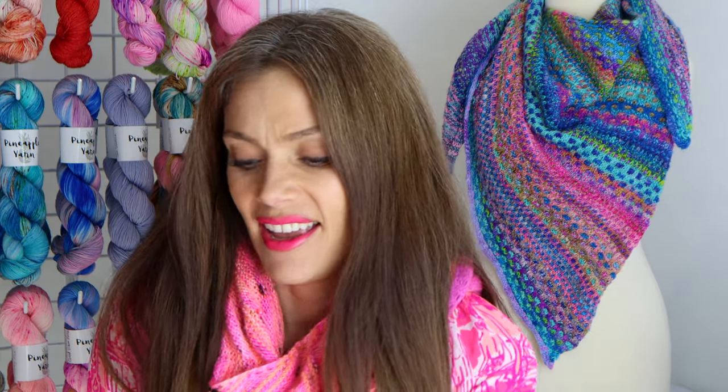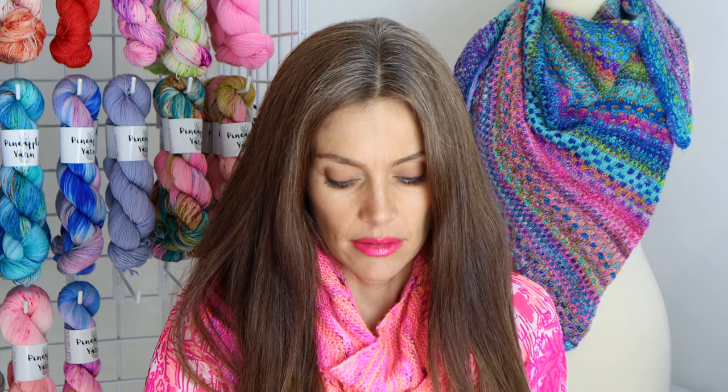Of course I cast something else on as you do. This one uses a pattern I have not used before. A lot of times with children's knits, if I find a pattern I like, I'll use it several times with a different yarn, or if it's a DK weight pattern, I'll use two fingering weight strands held together. This one is a new-to-me pattern called Alex — it's a sweater. The reason I want to knit this sweater is because it has a kangaroo pocket in the front, like the pocket that goes across a sweatshirt.